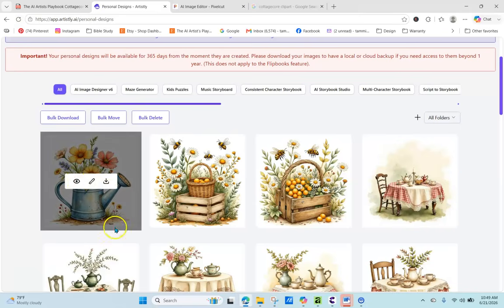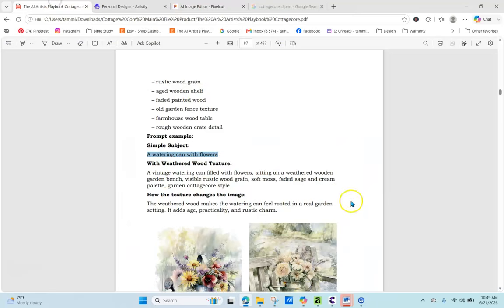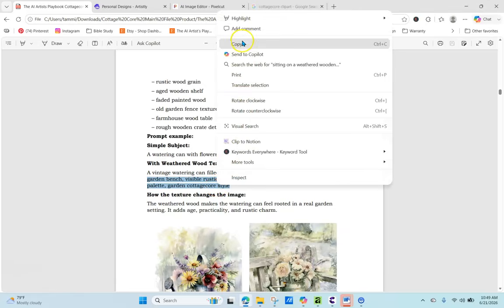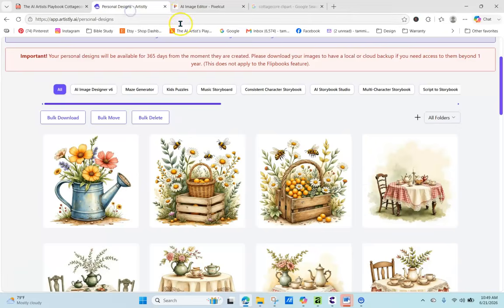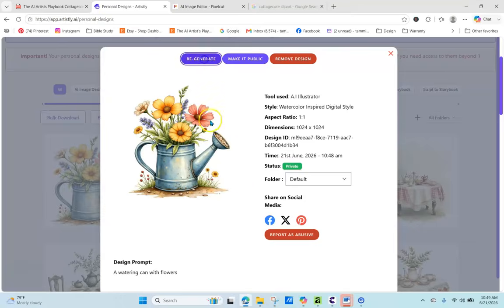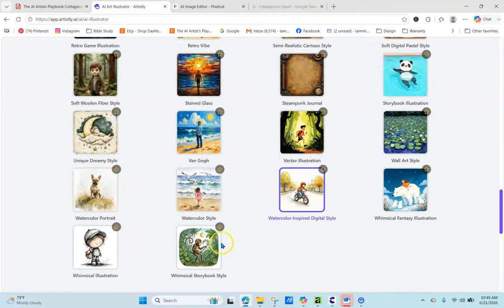So now we have just this little can, and then we're going to go back in, and then we're going to add that it's sitting, show you the progression.